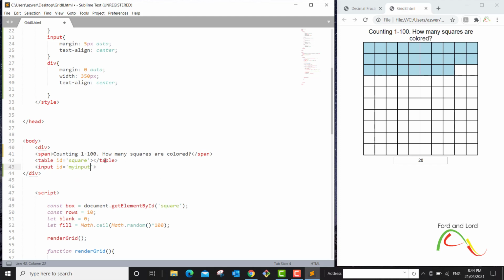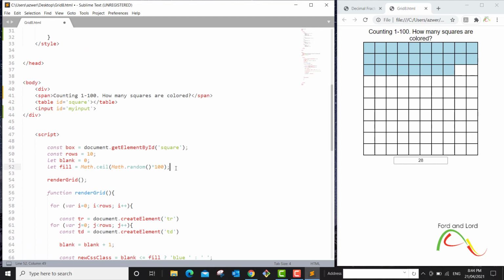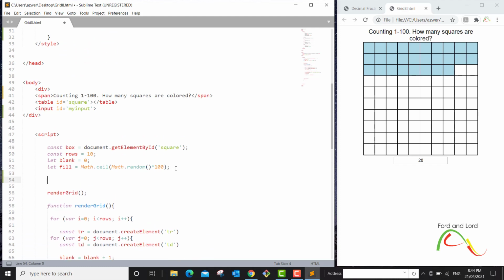This is the ID of this element, and after these variables I will say this and square brackets, and I'll copy the ID of this element, Control C and Control V, and dot focus. That should do the trick.